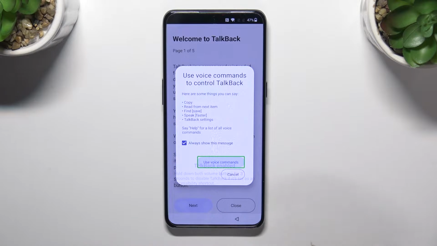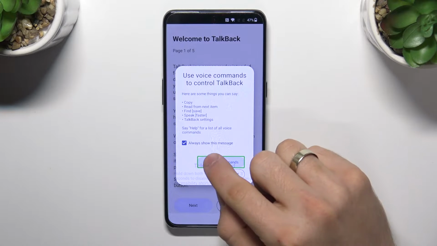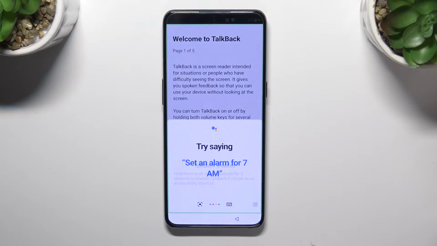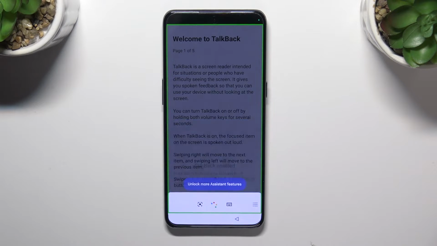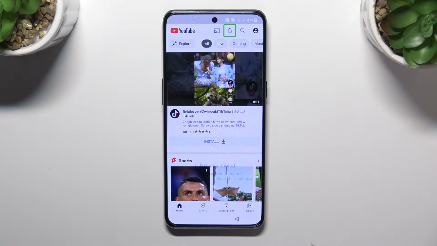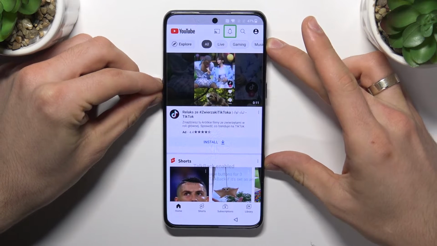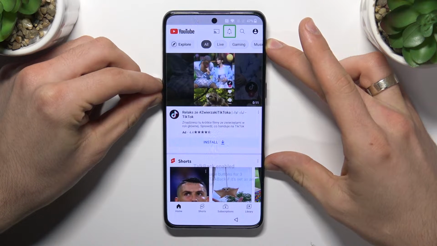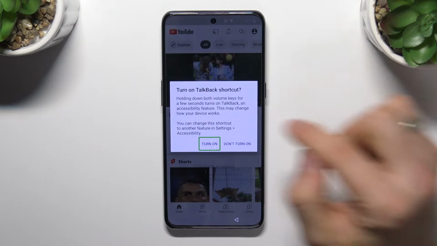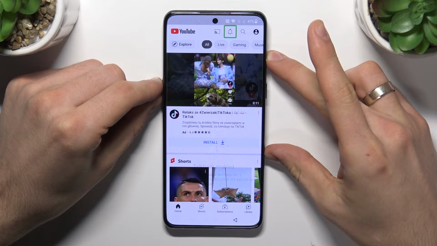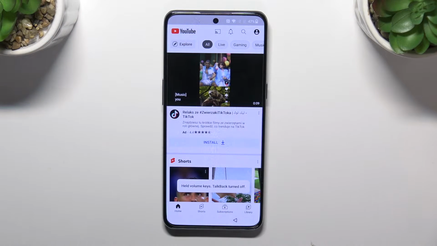And when you click it twice, you will need to say to your phone, open Google Assistant, then open YouTube. Open Google Assistant. Open YouTube. Opening YouTube. Cool. Now press and hold together volume up and volume down. Press and hold both volume keys to turn it on, click it twice, then hold volume up and down again. TalkBack off. Cool, TalkBack off.